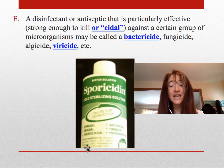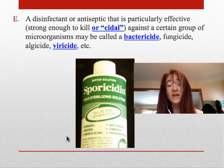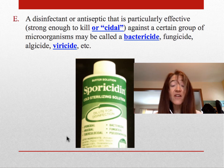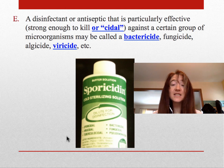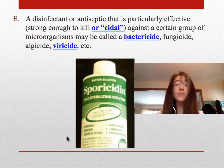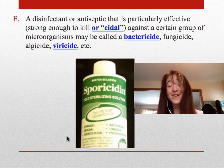When you look down at the list of things that it claims to be cidal on, it's pretty whopping. So look at this. Besides being sporicidal, it's also said to be virucidal, tuberculocidal, bactericidal, fungicidal, pseudomonicidal. Man, this thing kills everything. And what's really funny is if you turn the bottle around, you'll see that it says kills 100% of all organisms. And then on the other side of the bottle it says, no need to wear gloves. It won't yellow your hands. So the irony, I think, is pretty inherent in that. I don't think I would want to utilize something that kills 100% of all organisms without having gloves on.